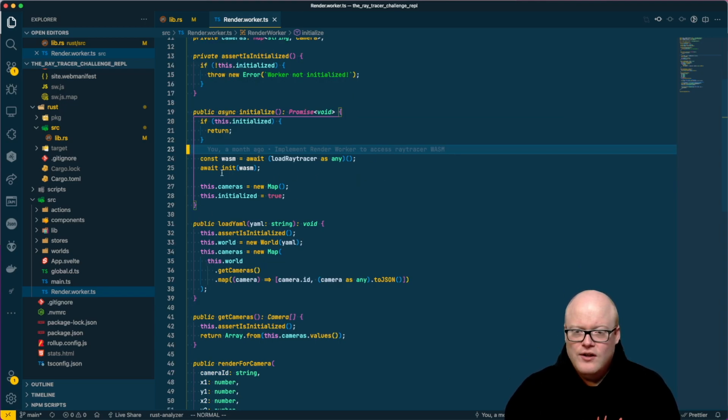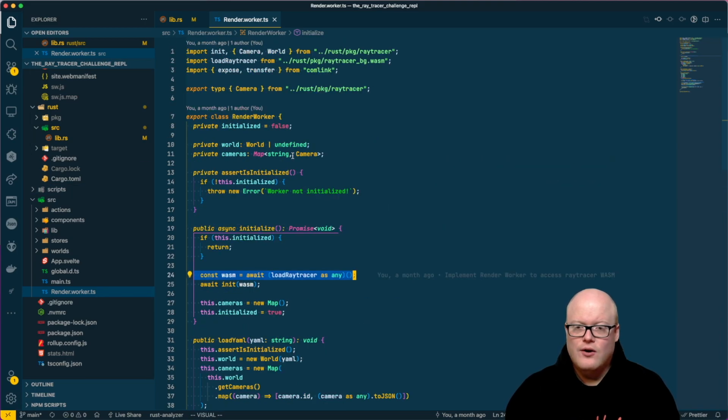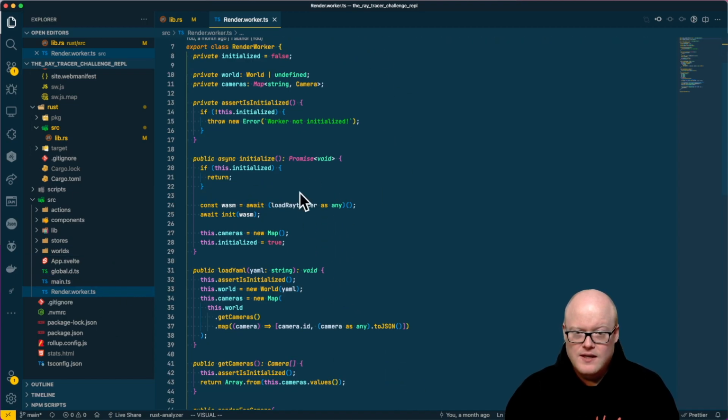And if it's not, we are going ahead and doing something to load our ray tracer, which we get by, as I've said, what the loader, the bundler, generates for us. It will essentially give us back this function here, which is an asynchronous function, which we can then call.